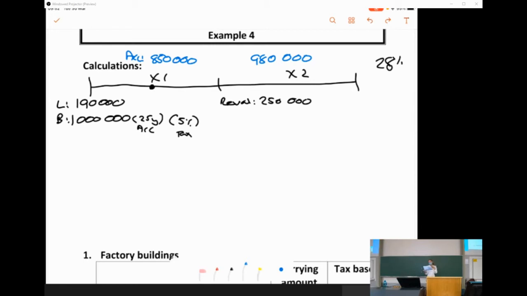Now they tell us to, first of all, prepare the general journal entries of, oh, no, it's Saturn Limited. It should be Jupiter. Never mind. Prepare the general journal entries of Jupiter Limited in respect of the land and factory buildings for the years ended 31 December X1 and X2 in accordance with IFRS. Closing journal entries not required. Journal entries must be dated. Journal narrations are not required.